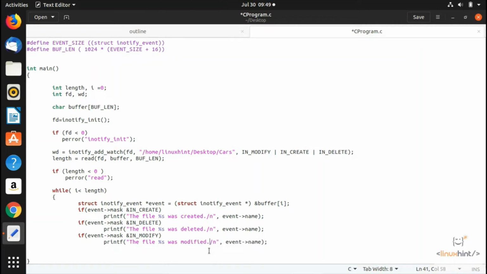Okay, so after that we come to the next line, and now we increment the i, so we write here i plus equals EVENT_SIZE plus event, then you make an arrow sign, and then you write here len.